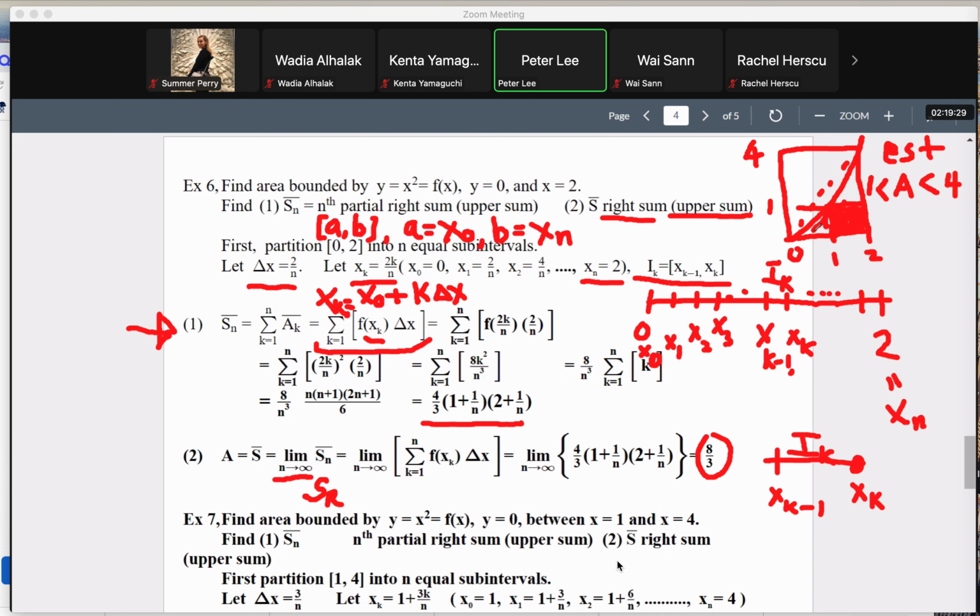And then maybe if we take the triangle, this guy and that guy, I think it's going to be at least bigger than 2. Because this guy is what? Almost half. And this guy, I think, is probably more than half. So I think the total area must be bigger than 2. And what is our answer? Our answer is 8/3, or 2 and 2/3, which makes a lot of sense.